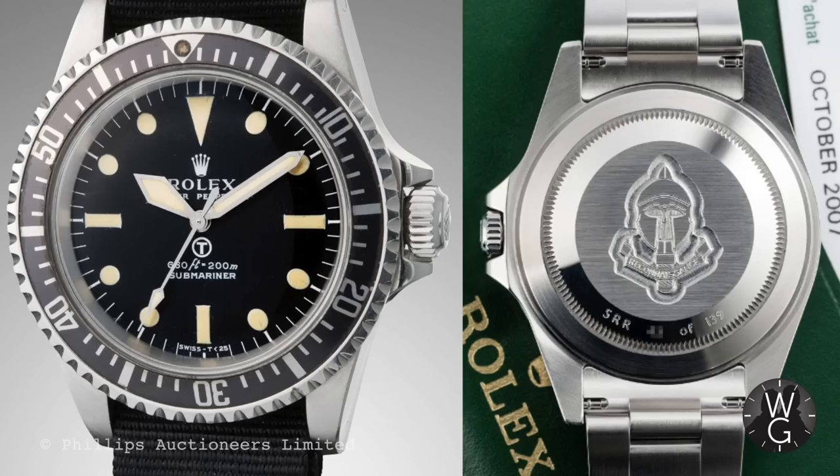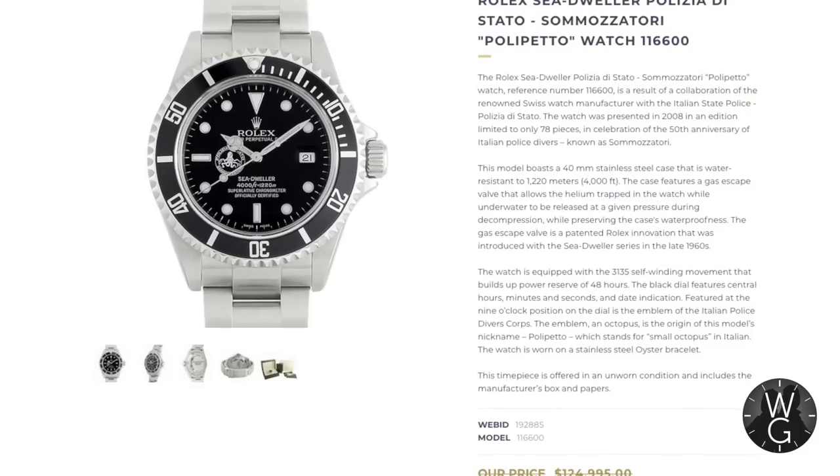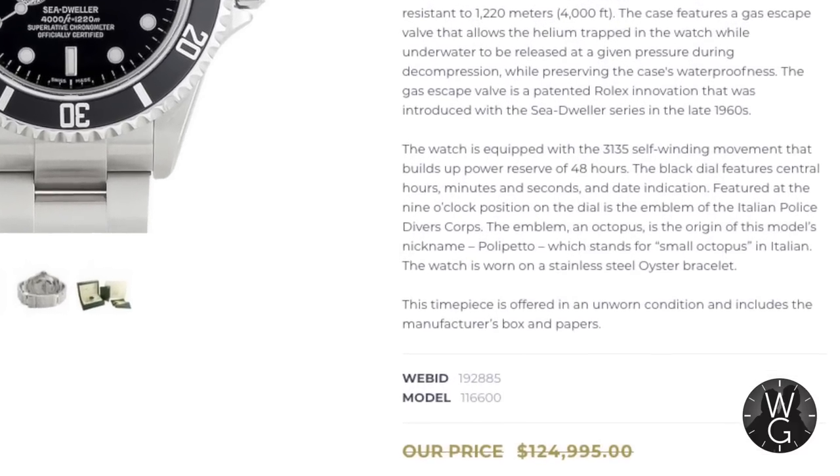But this week it's all about military or special forces Rolex, a subject close to my heart. I do own a couple of them and I covet many of them, but because of their rarity the prices are often ridiculous. One of the watches on this list, for example, recently came up for sale in America and was snapped up instantly for $125,000. But let's crack on — I'm going to take you through a bit of the history of Rolex with regards to the military, then we'll hit my favourite five.